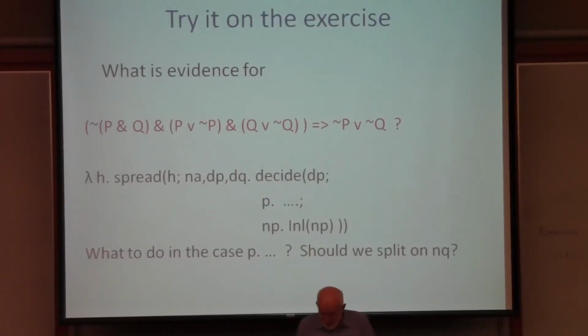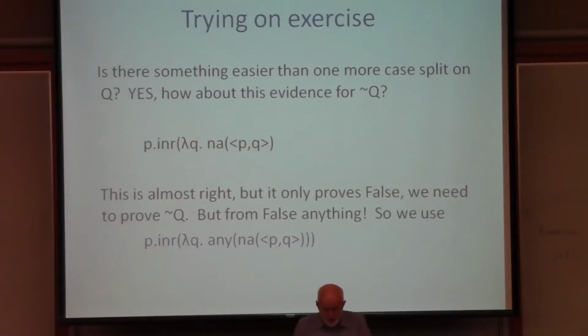But you might have, and I don't know how you get this intuition, you might have said, maybe there's something easier I can do. I wonder if I need both P and Q to be decidable. You might have asked that question. So you say, well, could I do anything else? Maybe I have enough information already. So what am I saying? Is there an easier way than one more split?